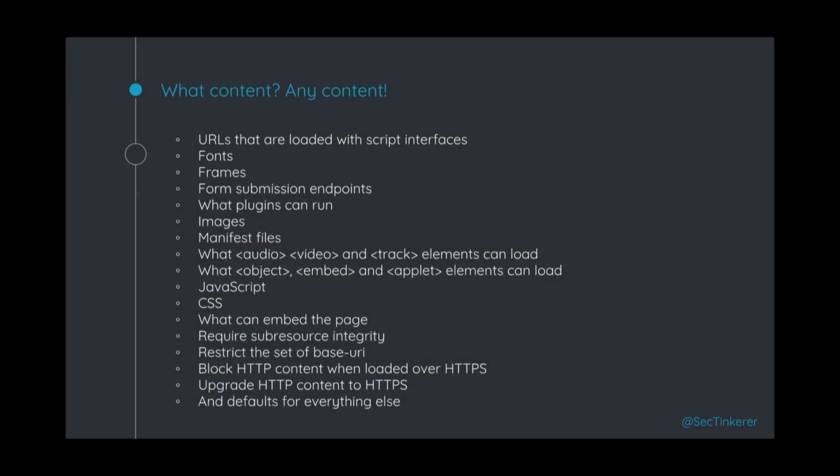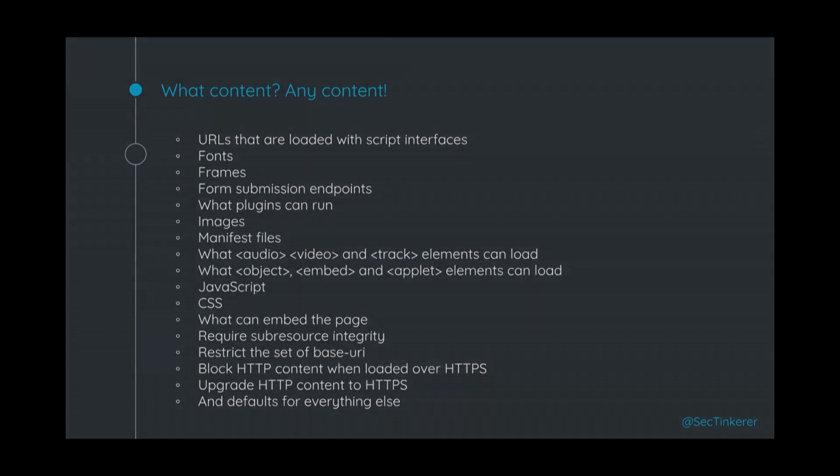I mean fonts. I mean JavaScript. I mean CSS. I mean images. I mean whether or not there's sub-resource integrity enabled on everything. I mean upgrading HTTP requests to HTTPS. Who gets to embed? You get the idea. If there's something that your website is able to do, more likely than not there is a content security policy directive for that specific type of content.